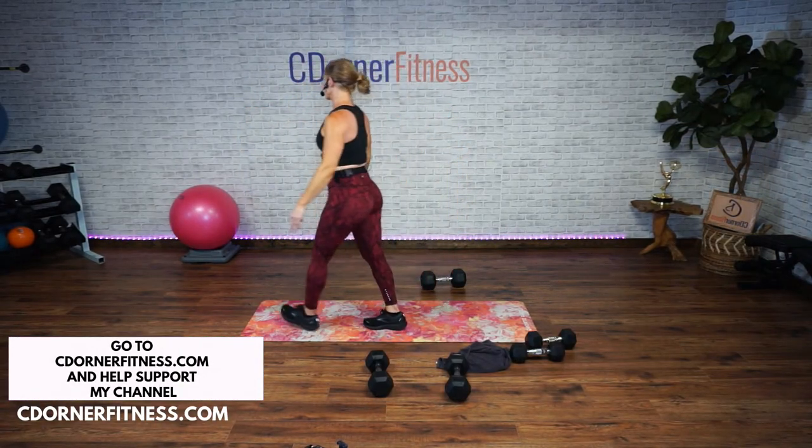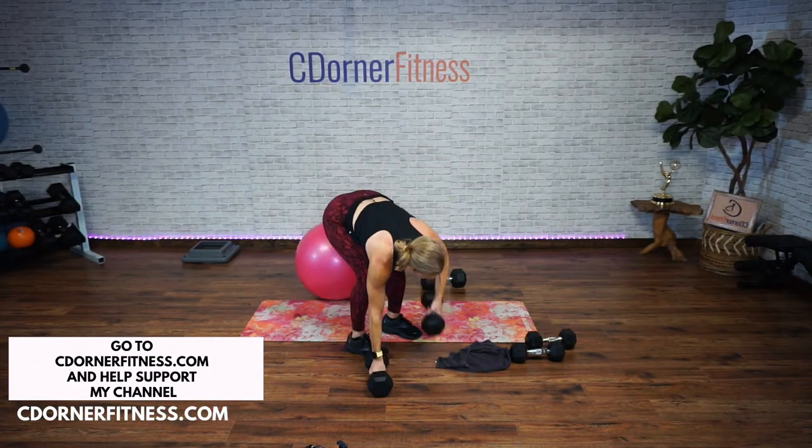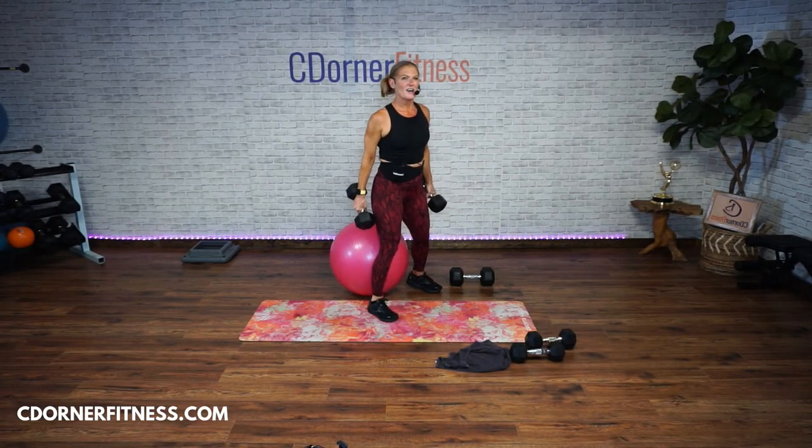Back foot elevated lunge. I don't know why I put my ball away. I was like really not wanting to do this move again. But we're doing it. Okay. Here we go. Come on, Sue. Third round's a charm. Ready?